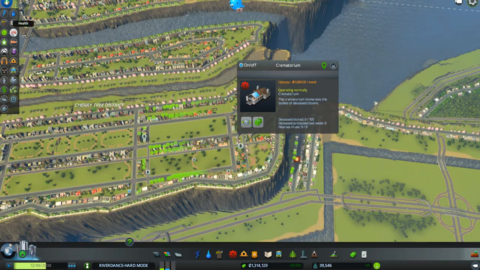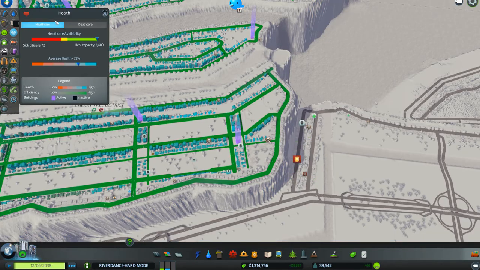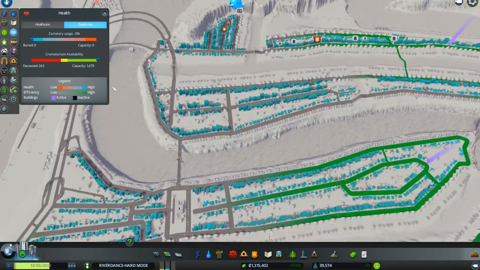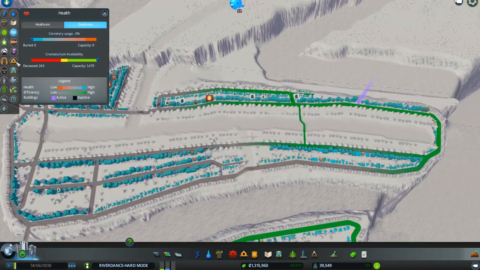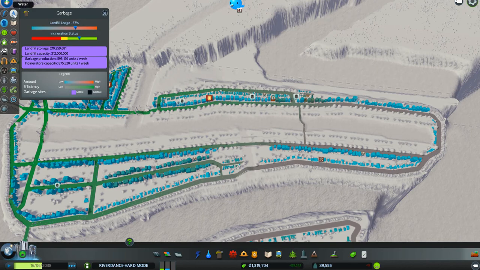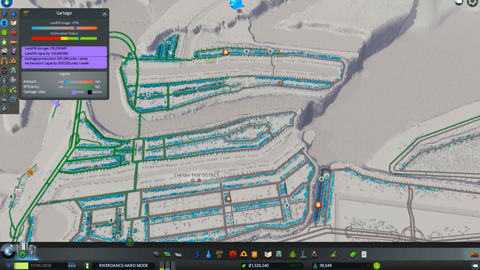Okay. Clinics, crematoriums. Now, with those three spread out there, maybe that'll keep me from having such a huge dead body count. It's not going to happen immediately, but I expect it to happen soon. Okay. Just needed to do that before we went on. I think everything else is doing pretty well. No garbage problems as of yet.